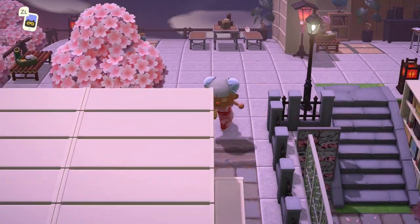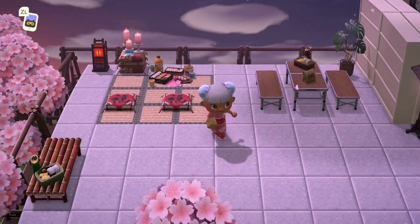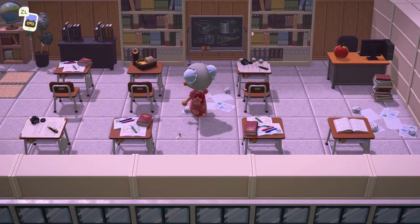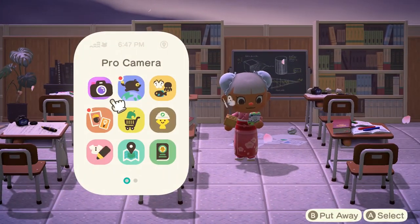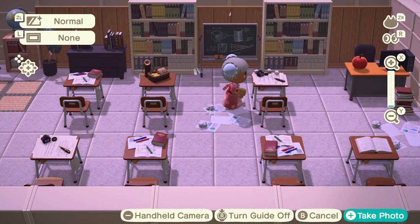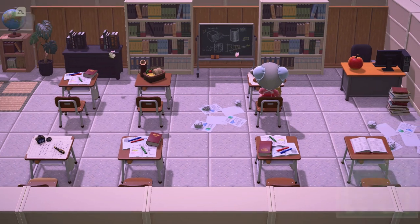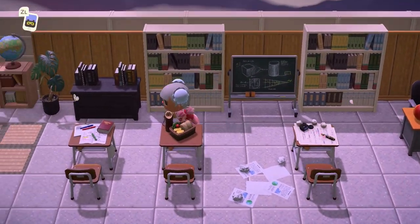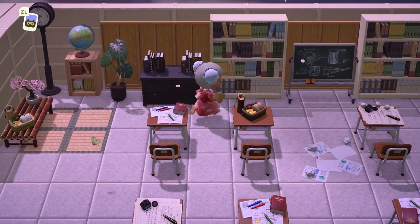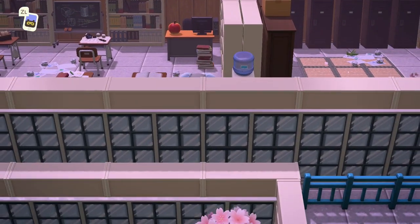And here you can go in to the school. This is like a little lunch area. You could eat outside if you want. And yes, here's the classroom. What? This looks crazy. This looks so real. What? Oh my gosh. This is so cool. Look at this. Are you kidding? This is so nice. It has a real classroom setup. Teacher sits here. That is just so cool, man.